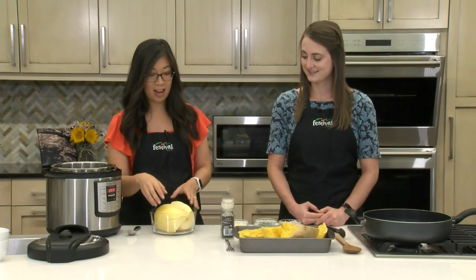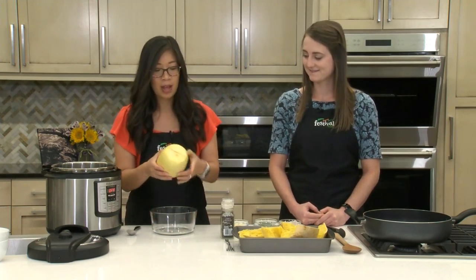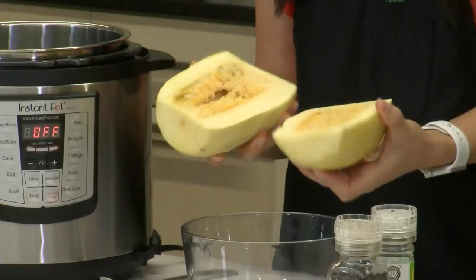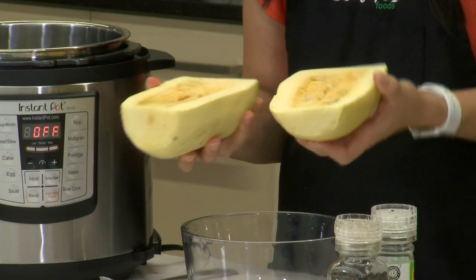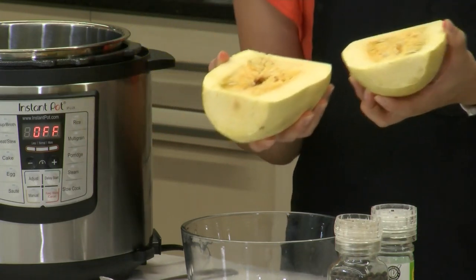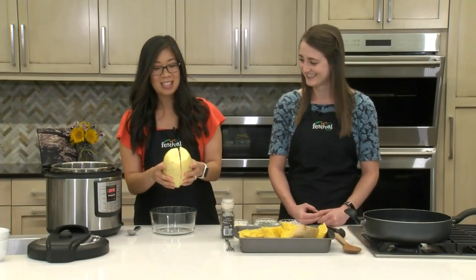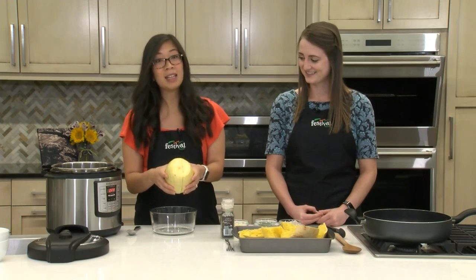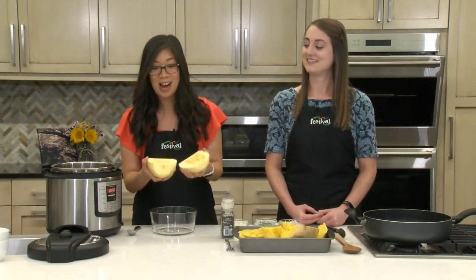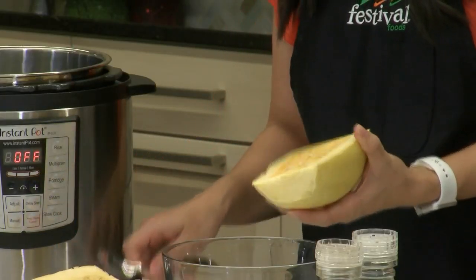So I'm going to start talking a little bit about our spaghetti squash. We have a spaghetti squash here — this is just a little one, but it's already been cut in half. A little tip to help you get through that spaghetti squash skin, because it can be kind of hard to wrestle through and sometimes a little scary, is to just microwave the squash for a couple minutes. That will soften the skin so you don't have to work as hard to cut through it. But once you do get through it, we're going to go ahead and just scoop out the seeds.